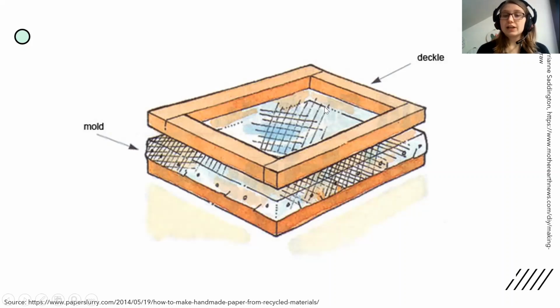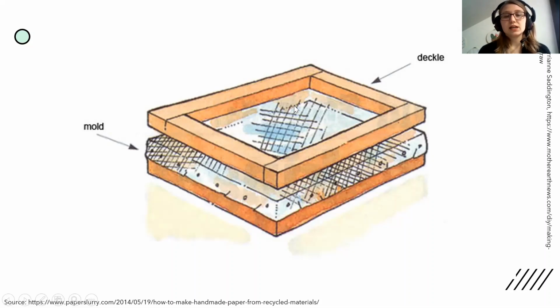And then your decal is just the other frame. Some people will put a foam kind of tape around the edges to create more of a sealed edge. Other people don't even do that. I'm not a master in making paper, but from what I've seen, it's okay without the border having a tape or something on it.